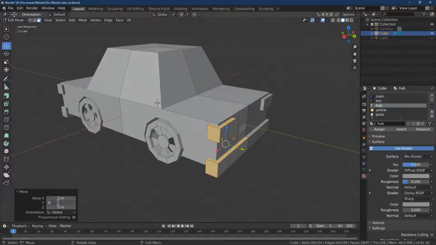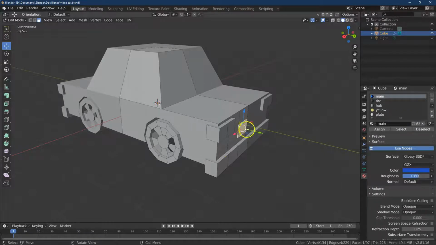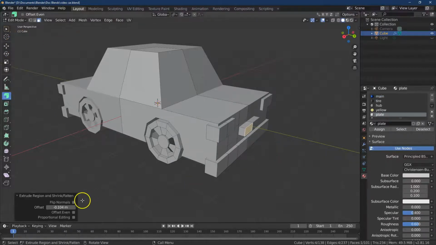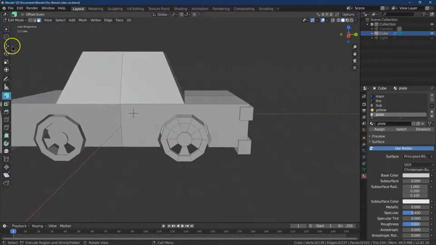I'm going to move them forward 0.1. Great. Now for our license plate, we should extrude it as well, just not as much. So let me go into select mode, grab just the plate, and then I'm going to go ahead and extrude it. There we are, but negative 0.04 maybe, negative 0.02. Just have it stick out a bit for a plate. Perfect. All right. Now let's work on the door handle and the rear view mirrors.